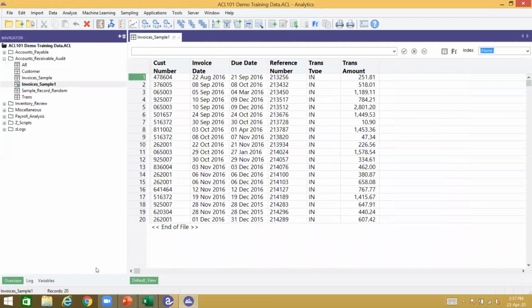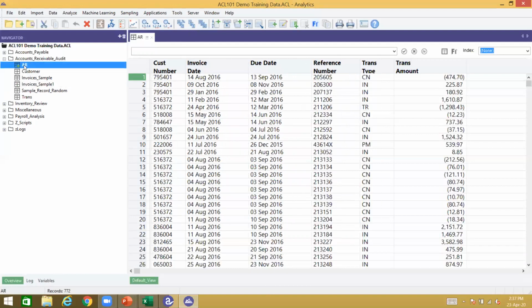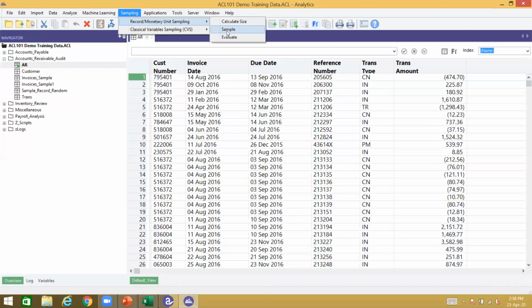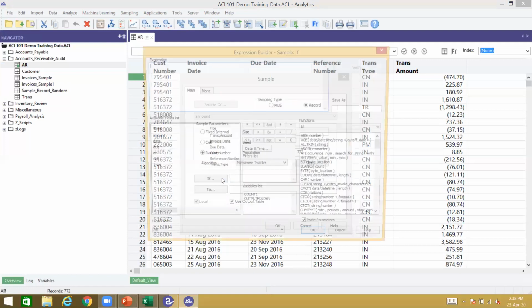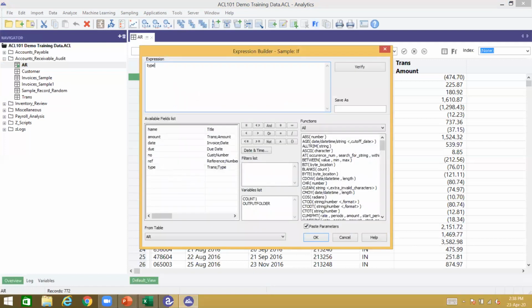So remember to count. Another common mistake people make is they say, okay, I don't need to do a global filter in my view. I can go straight to sampling, choose my sample command, and choose record and random. Then I will use this If button, because that is a command filter, and I'll say type equals IN.